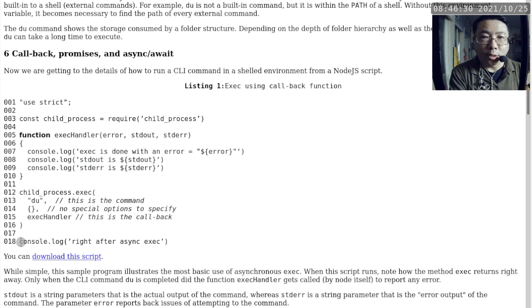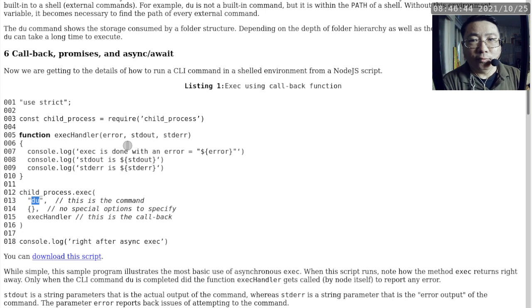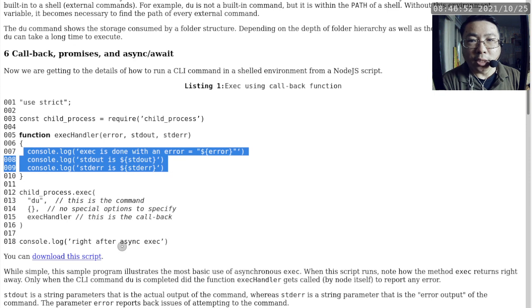So that means, right after console.log, the program is not done yet, because the event loop that is behind your code in Node is saying, hey, we still got something, I'm still waiting for something here. What is it waiting for? It's waiting for du to complete. It is only when du is done, the callback function is called, and the callback function is completely done, then your script exits. Okay, so let's go ahead and give it a try.